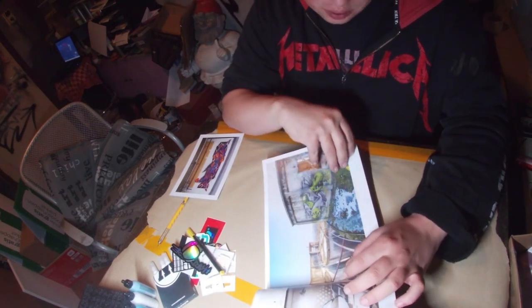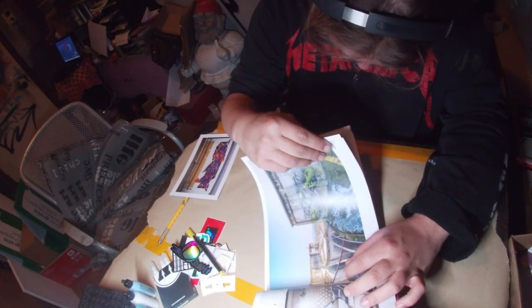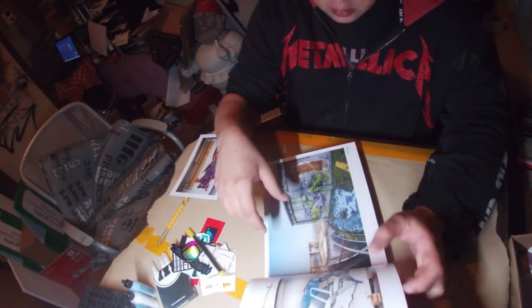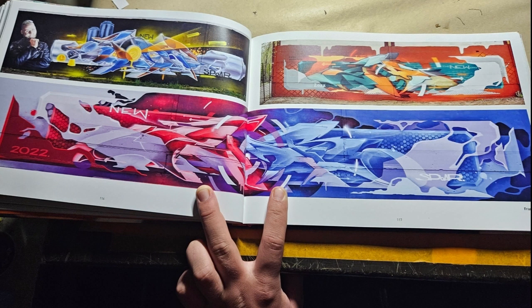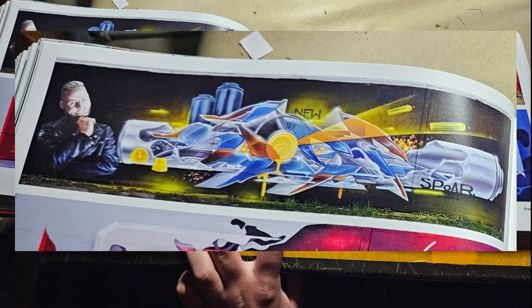I'll go through the book and show you my favorite pages. Let's check some pieces inside. The book is called Layers and you can tell there are a ton of layers inside of this piece. The color scheme is great. I really dig this first piece. These pages are not in order, so don't worry — I'm just showing the pages I like most out of the 240 pages or something. For the second page, the double page picture underneath is really nice. I really dig the color scheme, really fighting with the two sides of the piece. Really nice. And the top one on the left with the can in the back — man, that piece is crazy.